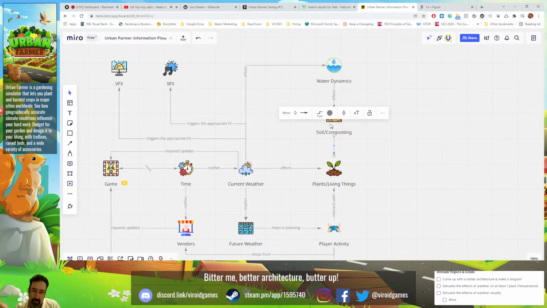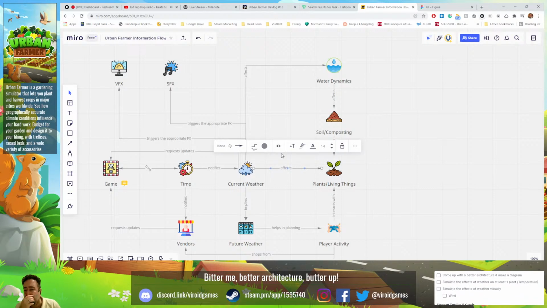Let's do design type effects, and then the water dynamics also. Actually, no, water is affecting the soil and how much water there is in the soil with the nutrition. Those two things are affecting plants. Because we are assuming plants are not taking water directly from the leaves, so the rain itself is not going to. See, that's the thing. Current weather doesn't affect plants and living things. It doesn't. Well, it does to a certain extent.